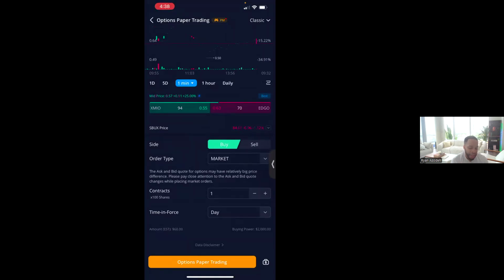Now you can actually select how many contracts you want to put into this contract for the day. Do you see there at the bottom left corner how much it costs for each contract for Starbucks? $60, right? All right. So if I want to put $300 into this trade theoretically, I'm gonna tap on the contracts button 4 more times because now I have a total price here of 5 contracts at $60. And at the bottom left corner, you're able to see the price update from $60 up to $300 for this position.